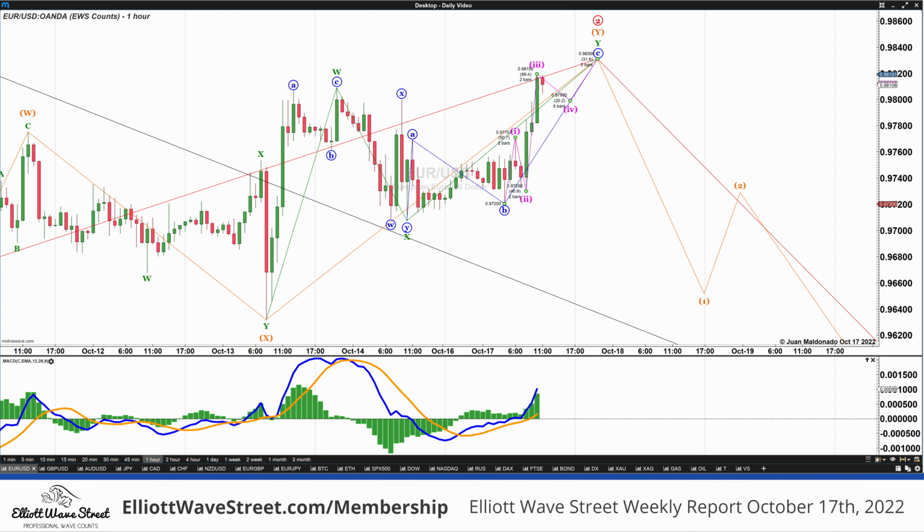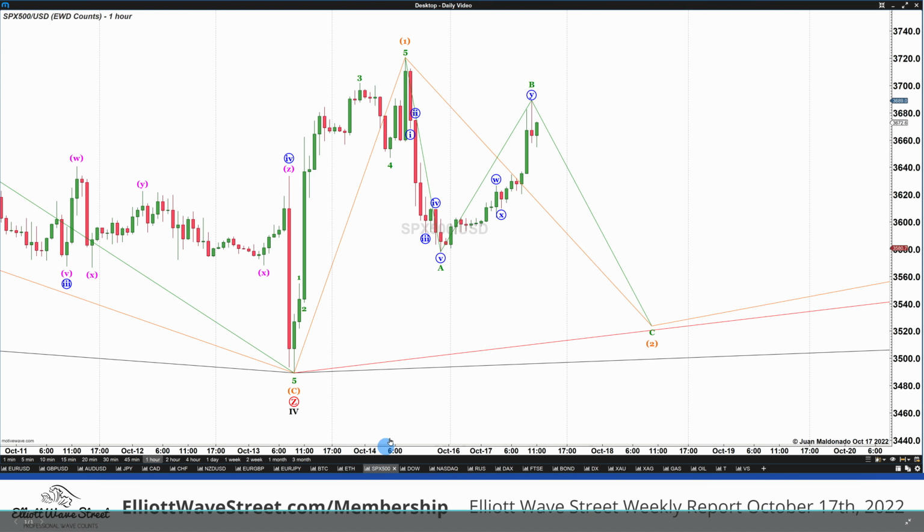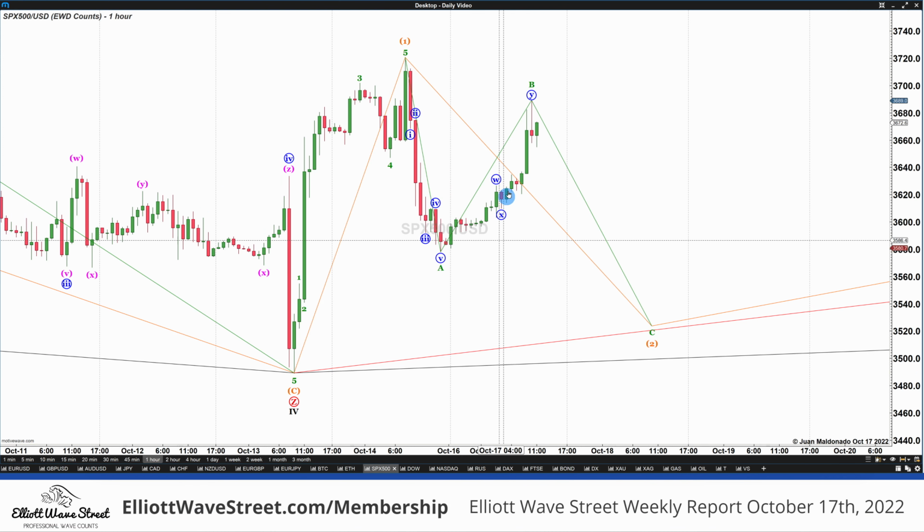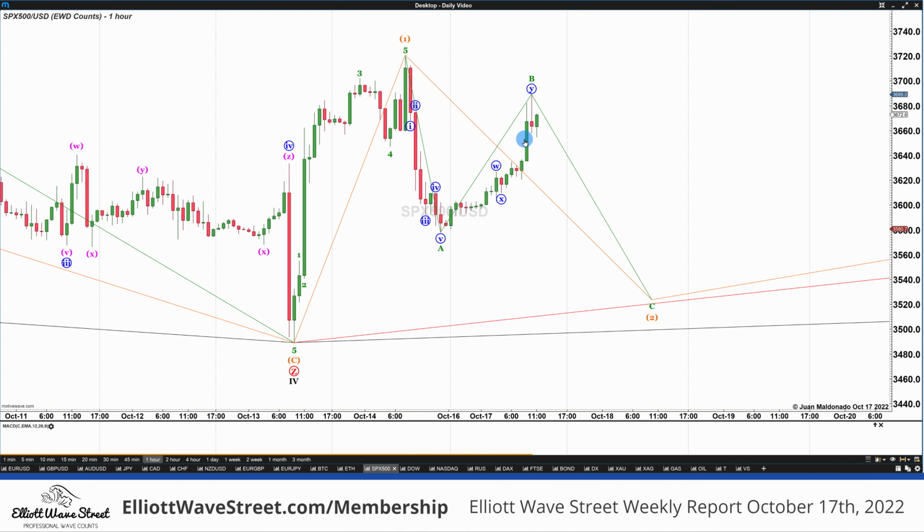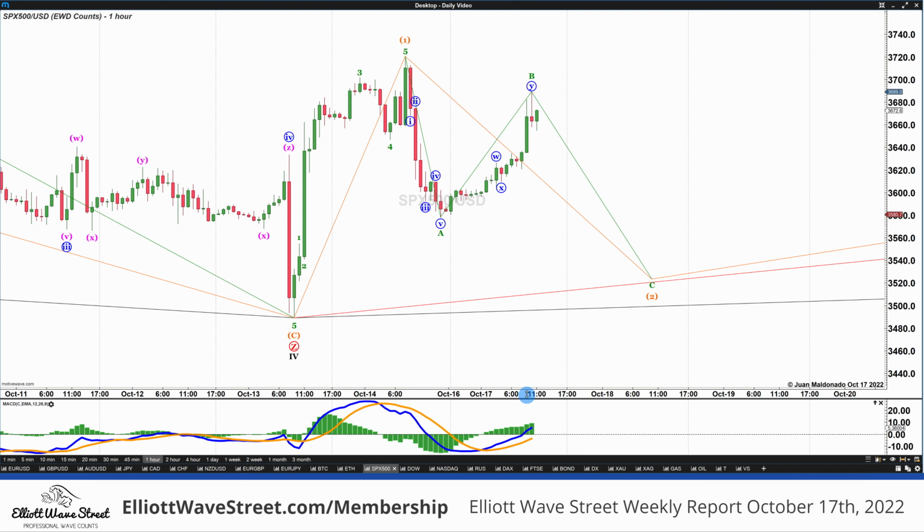Of course, price action always is going to lead these indicators, but when you check the momentum and you connect what the momentum is telling with the wave count, it is just terrific, and you will understand better what's going on. Let's have a look at the S&P. The S&P today has been climbing. Let's see it from the MACD point of view as well.